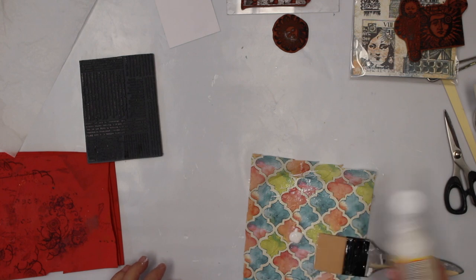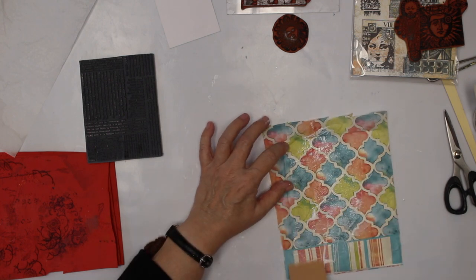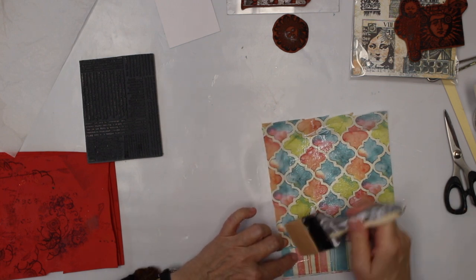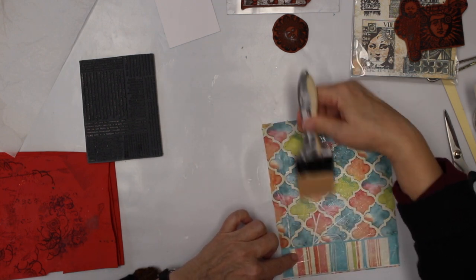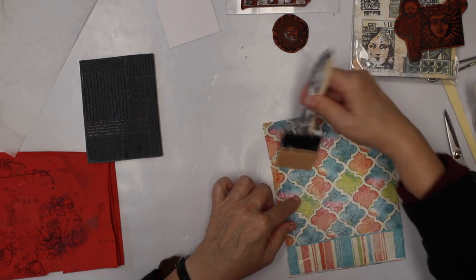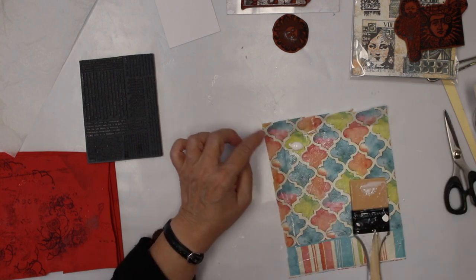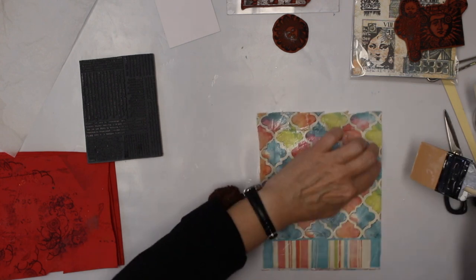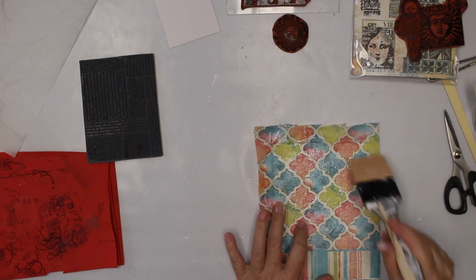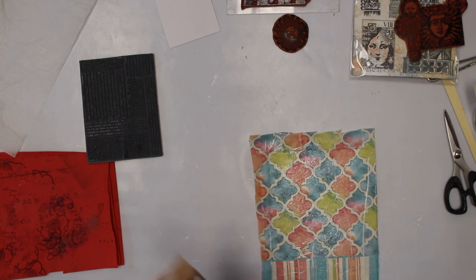Don't be stingy with the Mod Podge when you go over the napkin. There is always the danger that you could rip it when it is too dry of a surface. So I rather have a little bit too much than not enough. It's nearly ripped here. Okay, I'm gonna dry that again and then I will be back.